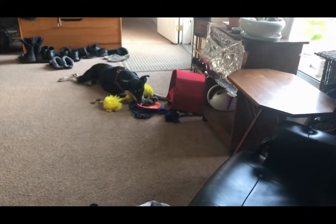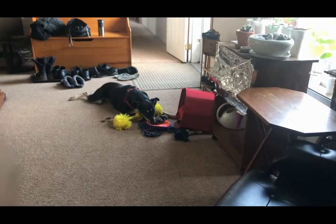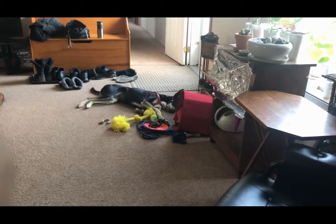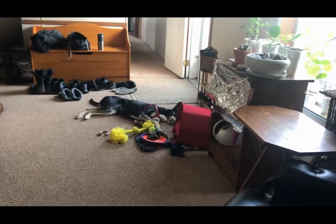This is how Lola likes to spend her time, pulling out all of the toys and not really picking a specific one, just wanting to lay out all of them and revel in the glory of the bowls. Oh yes. It's so exhausting being a dog and having no responsibilities.